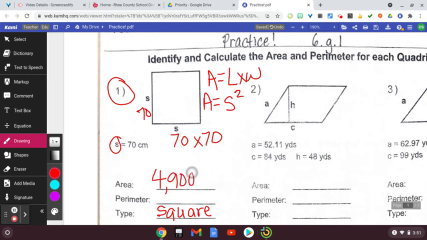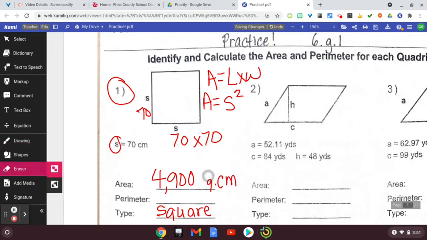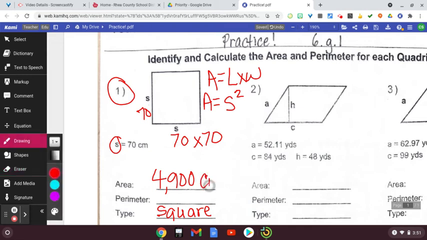4,900 square centimeters. Now remember, if you don't like using square centimeters, this abbreviation, you can also just go ahead and do centimeters and then using your exponent of 2. So remember, area always is just two-dimensional form, so its exponent will always be 2 as well. We're not going to be doing any of the perimeters, so you don't have to worry about any of that.